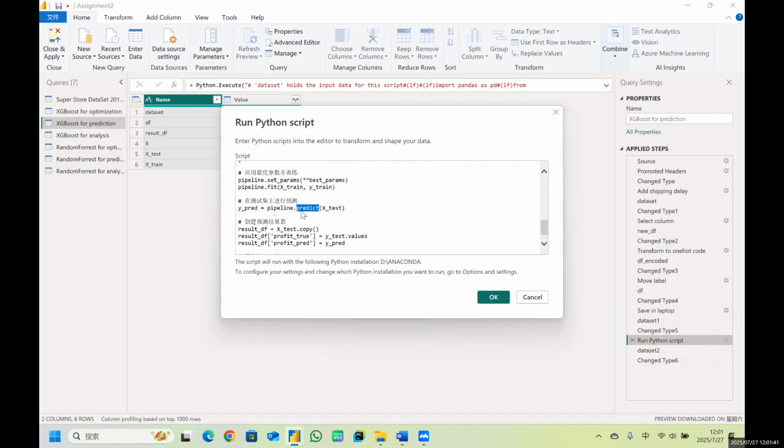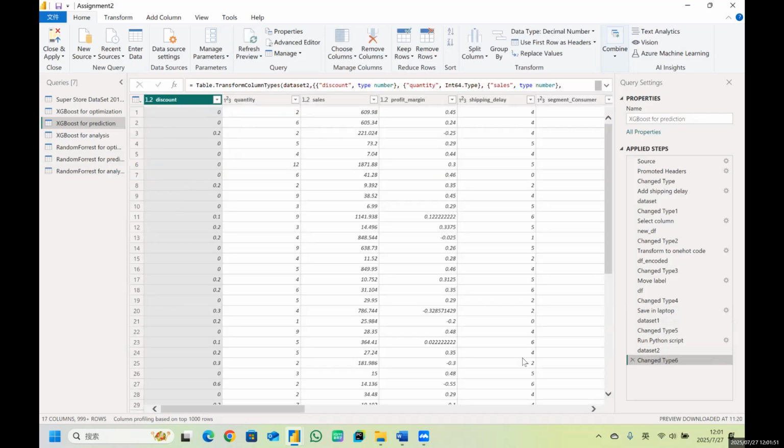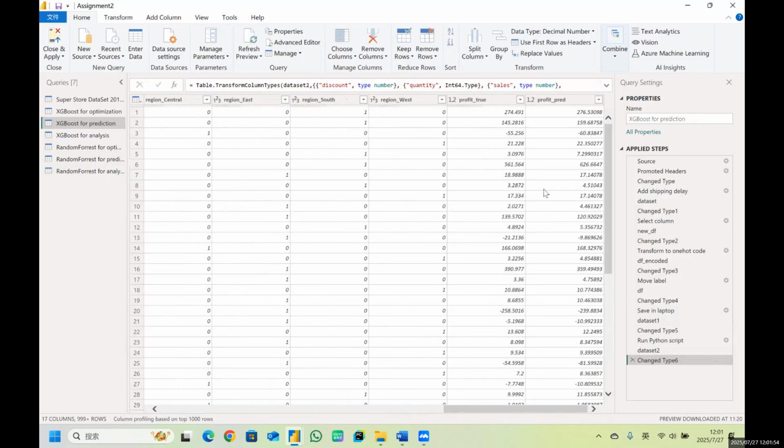Then I combined the prediction values and the actual values into a single table named datasets, which I used for further evaluation. It's like this. This one is the actual values, and this one is the predicted values.